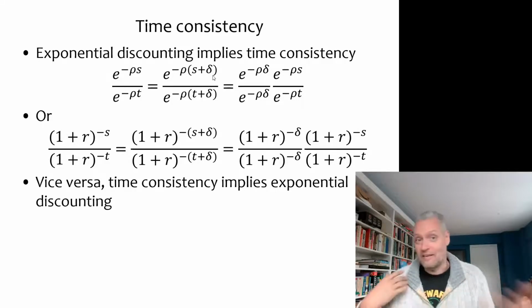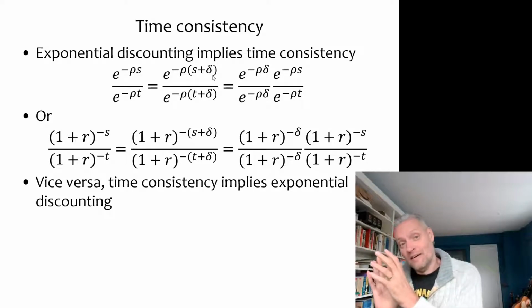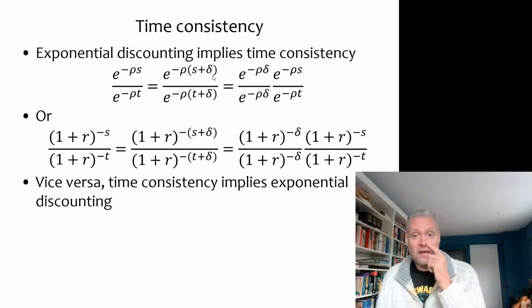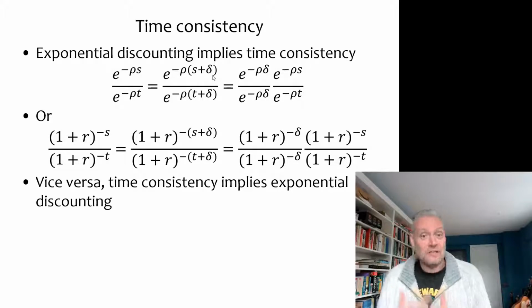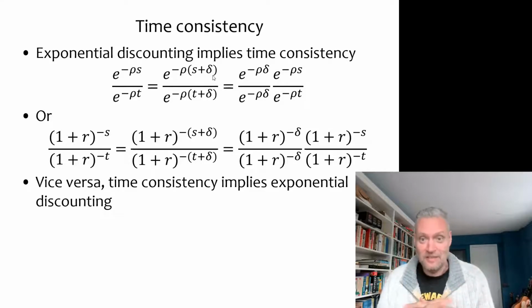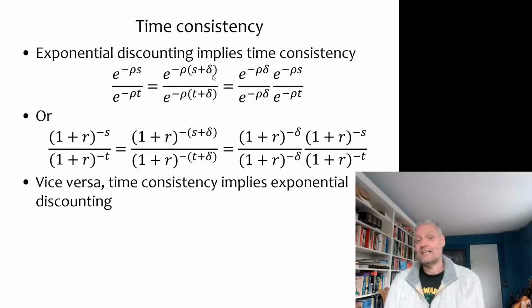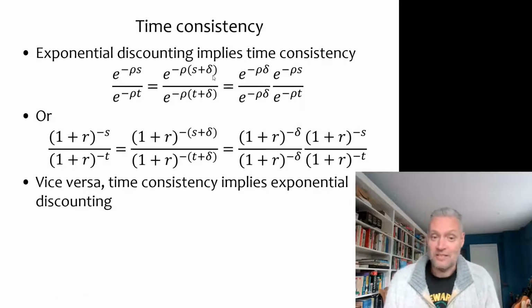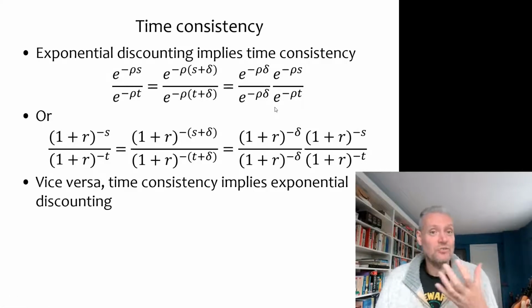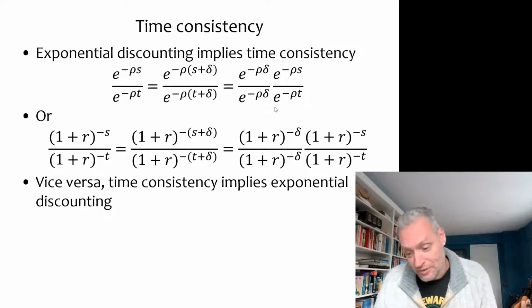The trade-off between an investment now and a payoff in 10 years time, or an investment tomorrow and a payoff in 10 years plus a day from now, that should not make a difference if you have learned nothing new during the day. That is the property of time consistency, and the exponential discount rate, the exponential discount factor, immediately satisfies that. As you can see, exponential discounting implies time consistency. You can also turn it around, and actually time consistency implies exponential discounting, because there is no other function that satisfies this particular property. So this is a good thing to have. This is a good theoretical property for a discount rate.